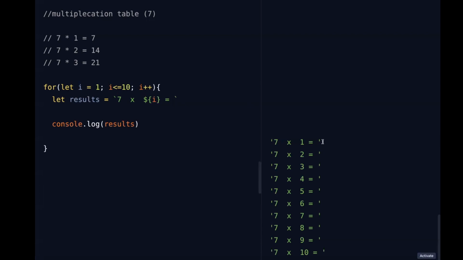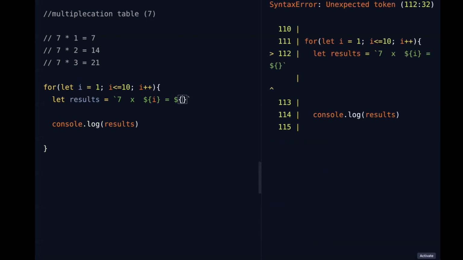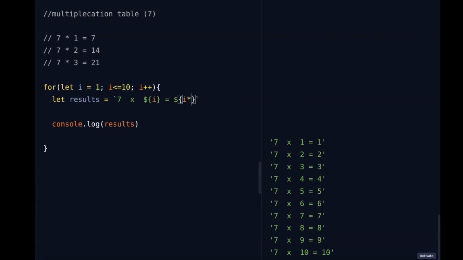Now we need to automatically get the results at the back, because 7 times 1 is supposed to give us 7. This one's supposed to give us what? 14. The next one will give us 21 till we get our 70, right? So over here, the same thing, we need to pull in a variable. It is going to be the i, but this time you have to multiply the i by 7 all the time. Boom, guys, we made it, right? So 7 times 1 will give us 7, 7 times 2 will give us 14, 7 times 3 will give us 21, up to 70.